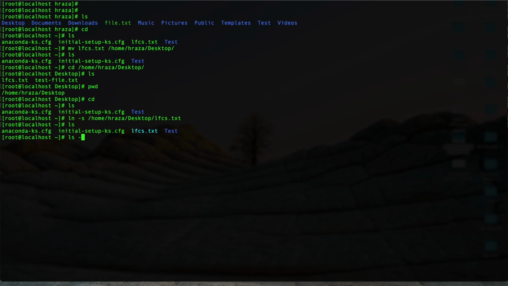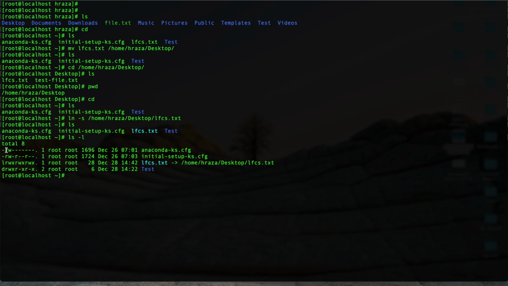If you list the permissions, I told you that hyphen is for file, D is for directory, and L is for link. Now you see it's saying this is the link of this file. The source file is at this location. Understand? Okay, now we go to the source file, home, desktop.